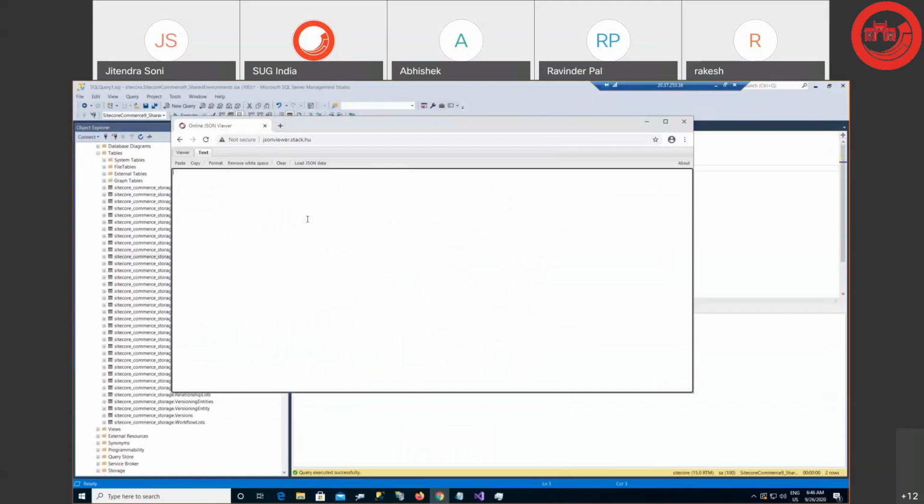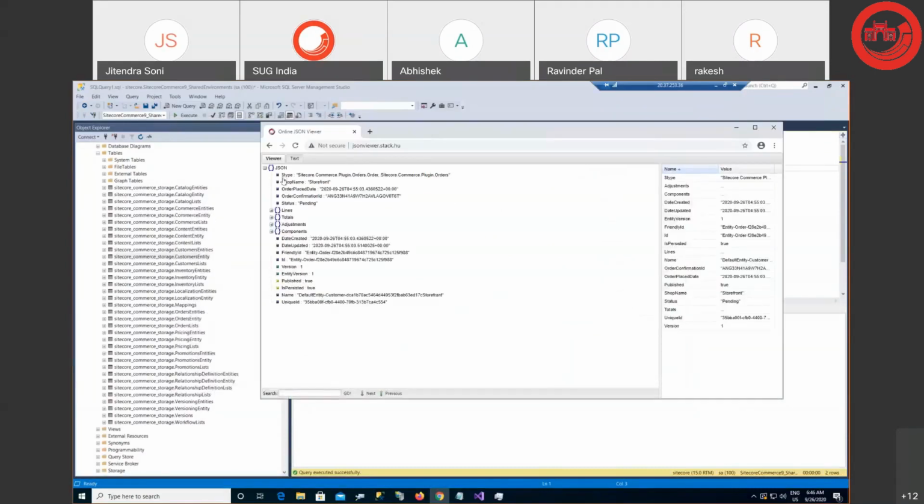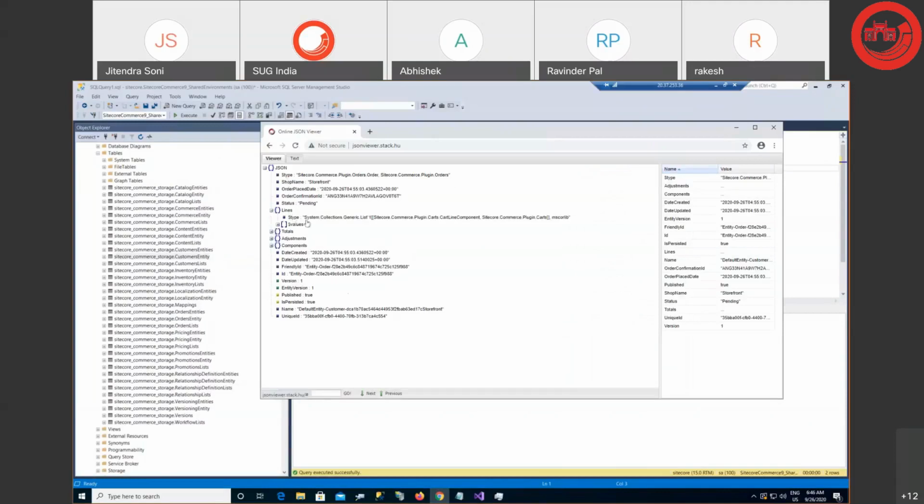So if I put this entity here and view it, you can see the order entity has a few fields like properties here, and the order will also have the line items. The item which I have added is a part of the order, along with the totals, sections and the adjustment, and this is the list of components. If you want to add any new component with more details and attach it to the order, we'll create a new component and add it to the order entity. The same way we can add it with the cart, or with the other entities.